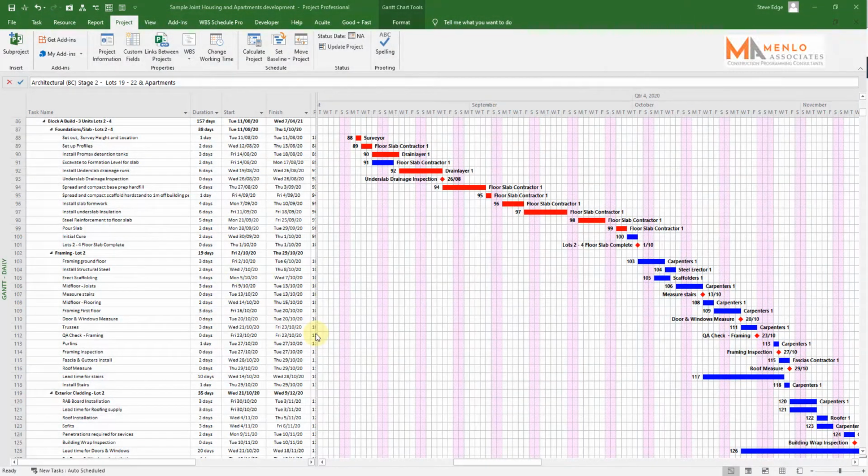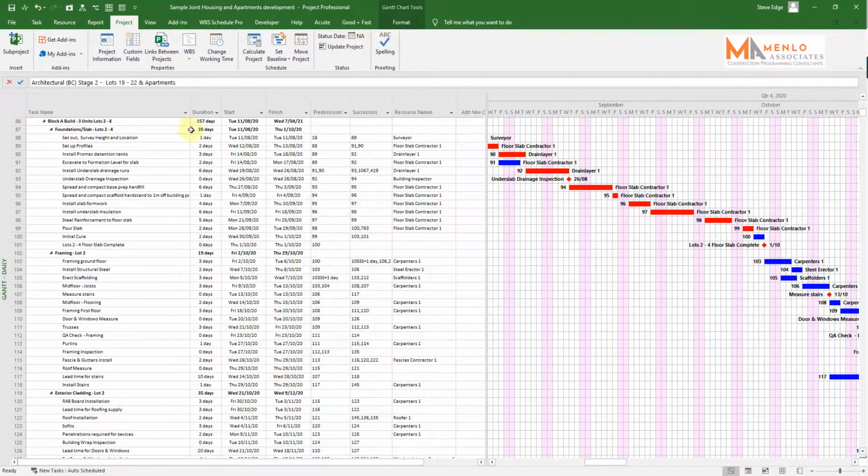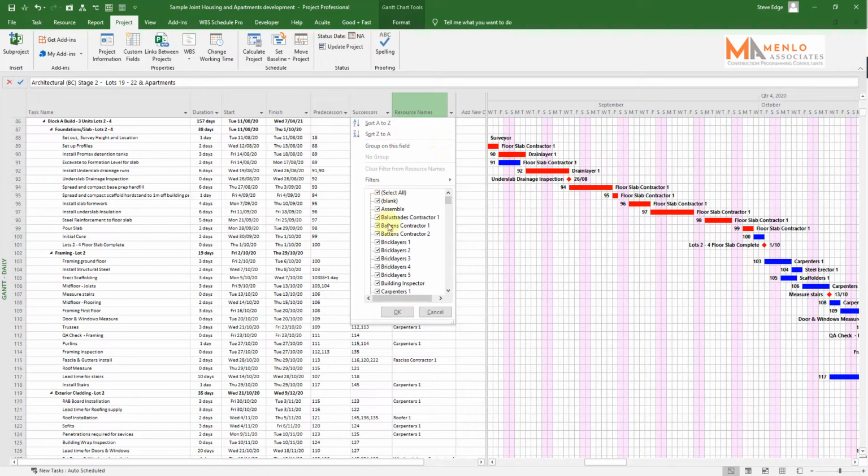One of the things I'm often asked is, how do you zoom into a large program just to focus on a small amount of information without having to show the whole program? Now, the answer is actually quite easy. And you may or may not know this, but essentially all of the fields or all of the columns that are shown in Project are filterable, which means, take this case here with resource names, I can filter to look up whichever resources I want to look at.